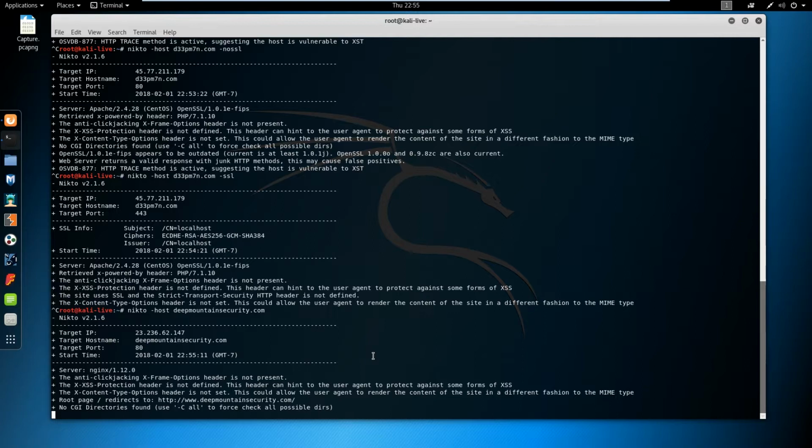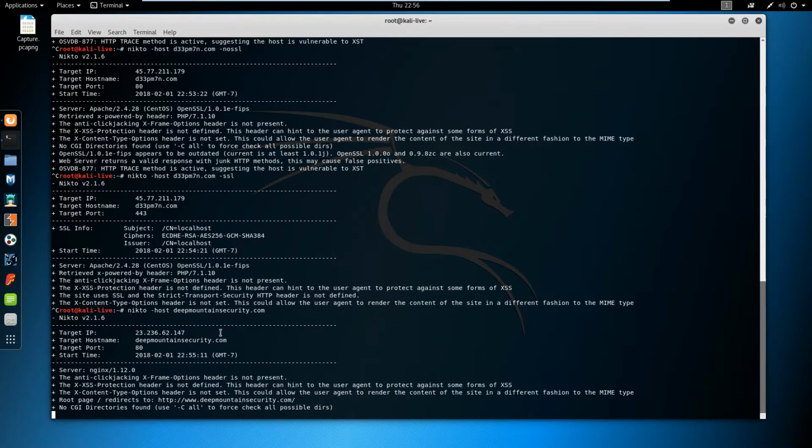Now, this isn't always going to return a ton of stuff, and you're probably going to have to do some research afterwards, in terms of, does something pose a vulnerability? Is my Apache or Nginx version outdated? Do I need to update something? Do I need to patch something? Maybe I need to change the headers that I allow. Am I allowing POST headers and stuff like that?